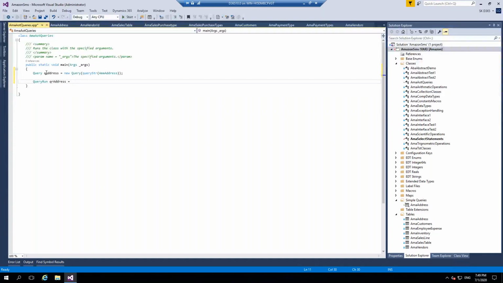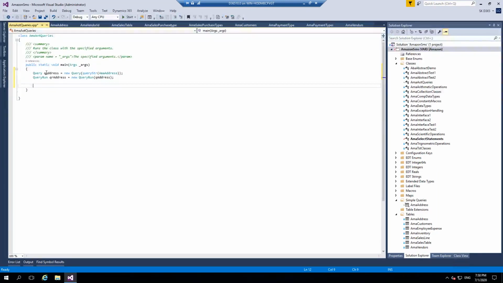Now what we need to do is use Q address. We have the query address, and we need to run this. How to do that? New query run, and in the bracket you can use query address. I told you that there is a form where the users can customize.